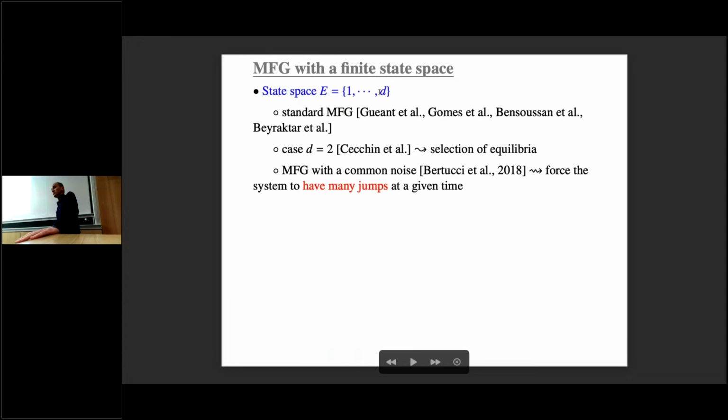And so for instance, when I spoke about one result with {0,1} as state space, this was one result by Alekos, for those of you who know Alekos. It was a meaningful game for which the output or the position of a player was either 0 or 1, the layer of success. These are earlier results in the field. Selection of equilibria when d is equal to 2 by Alekos. And one question is what about a common noise? You will see that constructing a common noise for finite state mean field games is more difficult. And so Charles did one work in this direction.